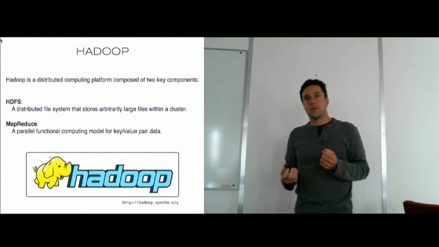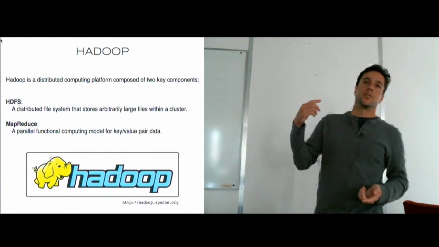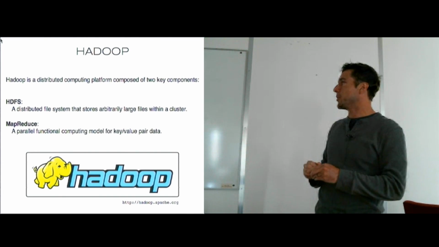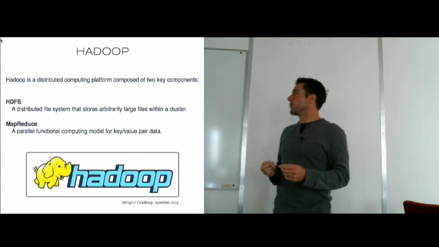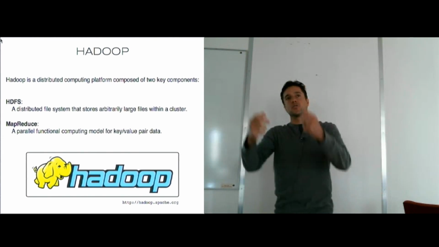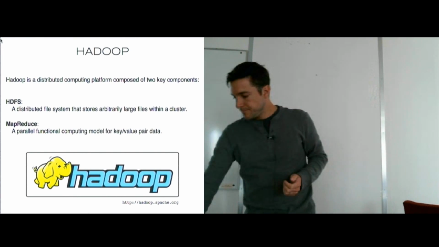And the next thing beyond storing in computer science, you can structure information and you can process information. And so with every kind of structure, you need some kind of a process, and the process that Hadoop uses is something called MapReduce. MapReduce is that model I described, where you have a bunch of map functions, and the joining of the outputs of those map functions is the reduce, and you're operating on key value pair data.